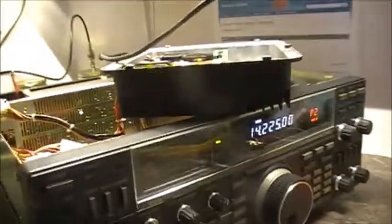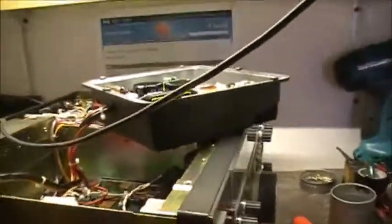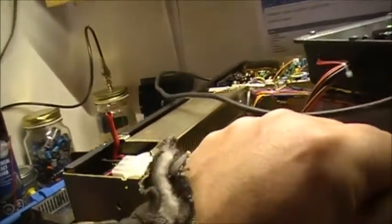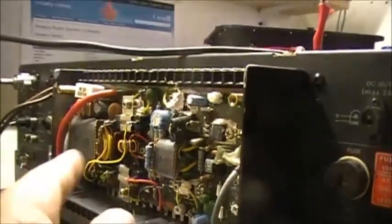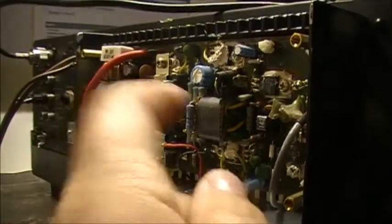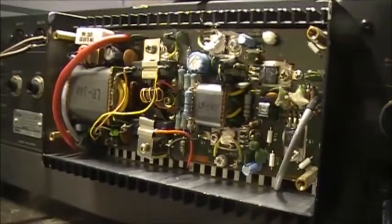The problem, which me and Bill discovered — and Bill really helped me a little bit there — we figured out that the short, the problem, was coming from the PA, actually. That's where the short was coming from. So the PA board is completely shorted out. I put the probe across and there's about every terminal here — resistor, capacitor, diode — didn't matter where I put my probe, it was a dead short. So the PA board here has major issues going on.